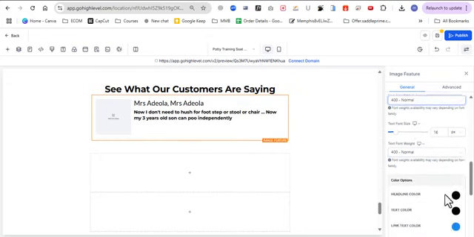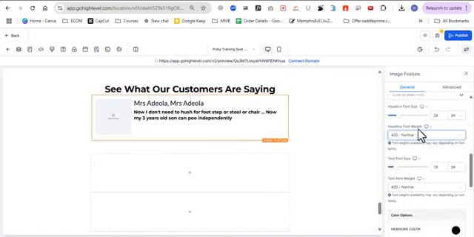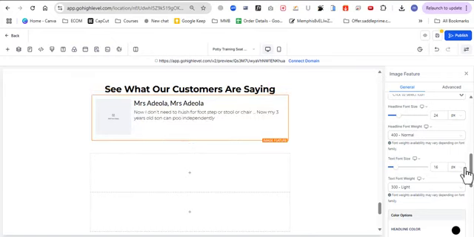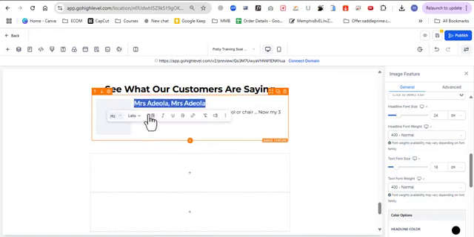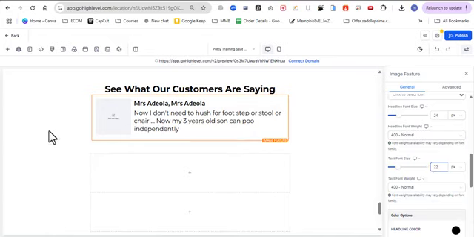Okay. The text itself. The headline font normal. The text font normal, but it's still somehow bold. Why? Let me check. Okay, the bold is activated here, so I should remove it. So I want it to be normal. Okay. So this one can be bold. This one can be bold. And then the size of the font, let's take it to maybe 22 and see. Okay, this one's okay. And this one should be maybe 27.